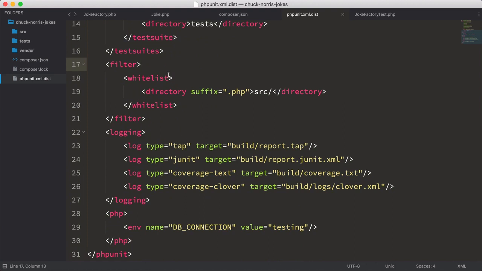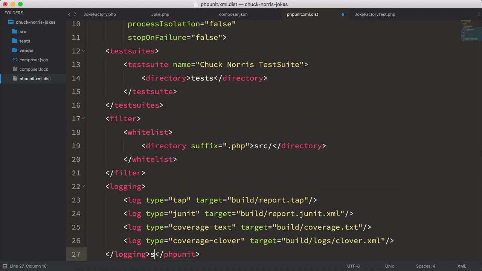We'll talk about that later, but it just means that every file with the PHP extension inside of the source directory should be included for code coverage detection. Then we have different kinds of logging for code coverage. We can just leave it in here. And then this one is specific to the WebSocket package. We can remove it right now.